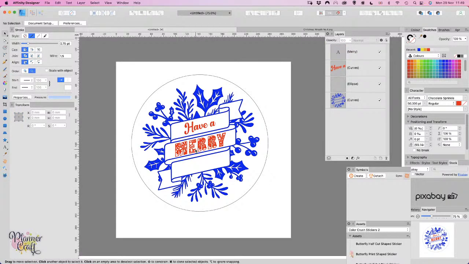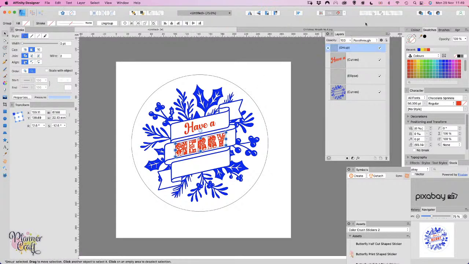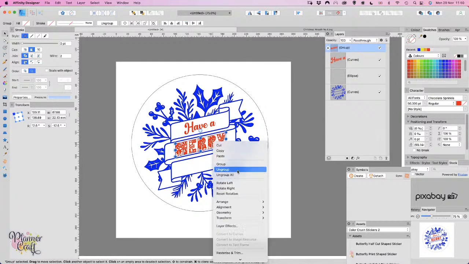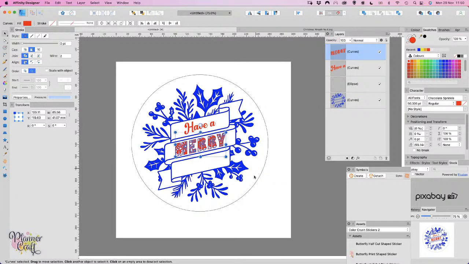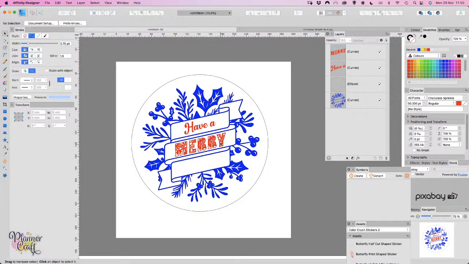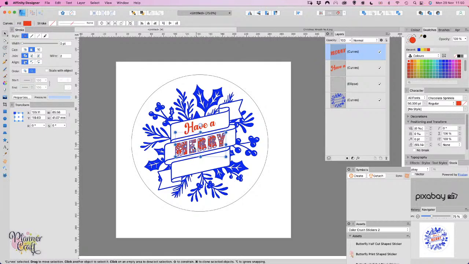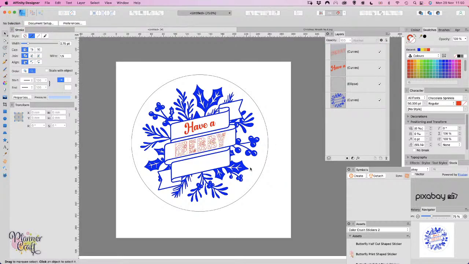Okay. And again, we'll convert that to curves. Right click, ungroup, and weld together. Now something where you've got lots of busy detail like this, you probably don't need to fill. So if we reverse that round so that you've got no fill and a stroke, then you're probably going to get a better result, like so.